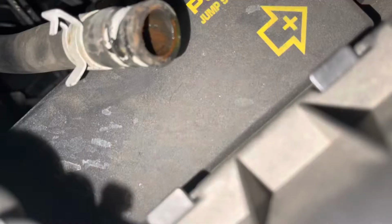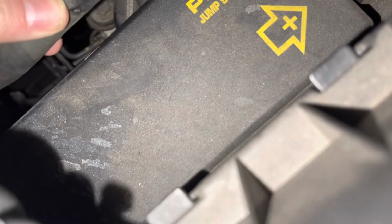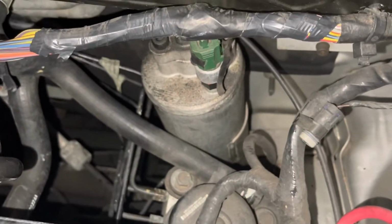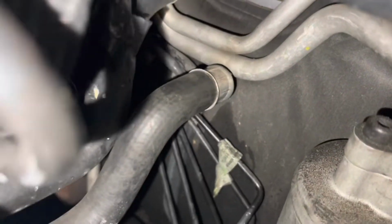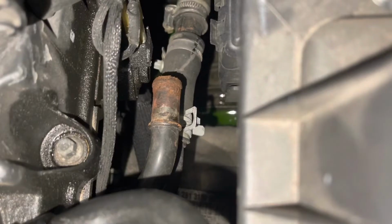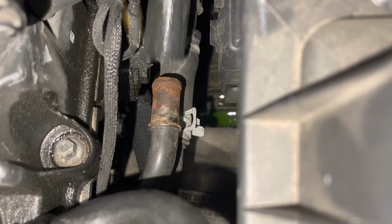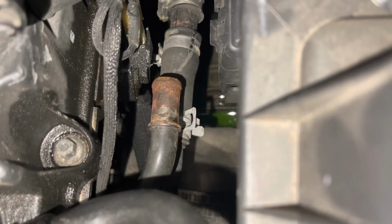We also need to grab that hose clamp off there, so let's do that. Okay. There we go, we've got a hose clamp. Let's put our hose out of the way somewhere safe. There we go. So now, all we're going to do is cut the end off the hose right there. So we've cut the end off now. We should be able to, yep, it'll reach, so we're just going to put the clamp on the end.